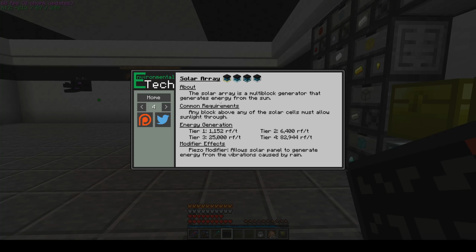If we look at the solar array, it's obviously going to generate power from the sun only during the day. We know that, that's what solar panels do. The cool thing is it doesn't care what orientation the sun is, so it gives you the maximum amount as long as the sun is up, not like some of the other solar panels we're using where they have an efficiency rating. So tier 1 is 1100 RF per tick, which is 8 or 9 times more than what we're generating right now. Tier 2 is 6400, all the way up to 83,000 RF per tick. Holy cow, that's pretty slick. So we're excited about that, and I'd love to work towards it. In the first tier, though, is what we're going to go after for right now.